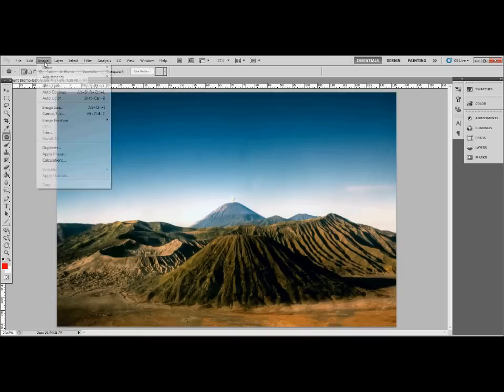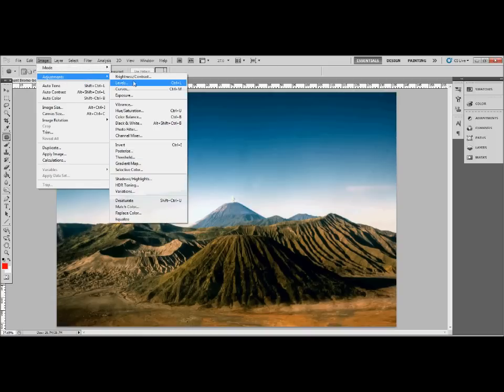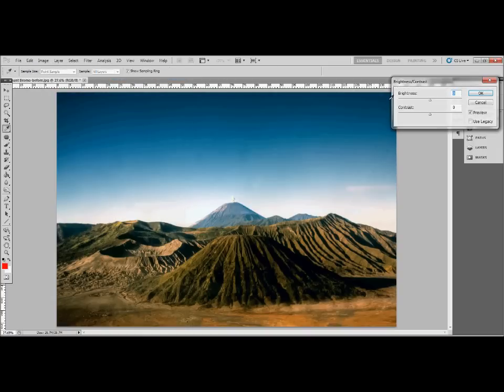You have to go to Image, Adjustment, Brightness and Contrast. Here is the contrast button. You have to drag it to the right, but keep an eye on the bright areas of the image to avoid overexposing your photo.